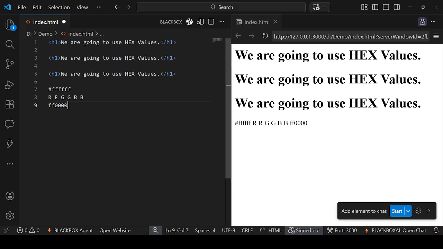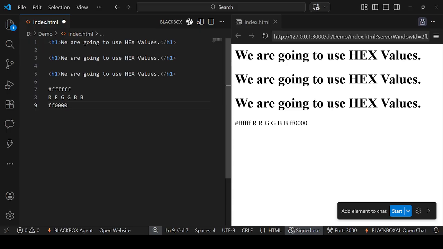So, before we dive deeper, let's understand what hexadecimal means. In our everyday life, we use the decimal system, which has 10 digits, 0 through 9. But hexadecimal is a base 16 system, which means it uses 16 different characters.